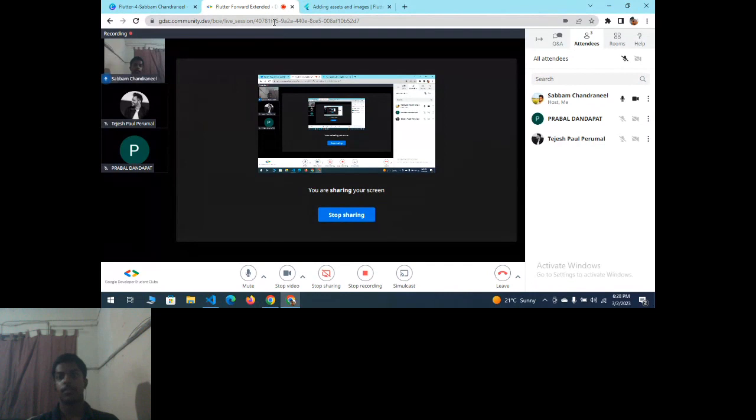Make sure to perform all these code labs perfectly, so you can get some idea of what Flutter applications are and what these assets and images are. Do code labs regularly. So this is the end of the session. The meeting is over.